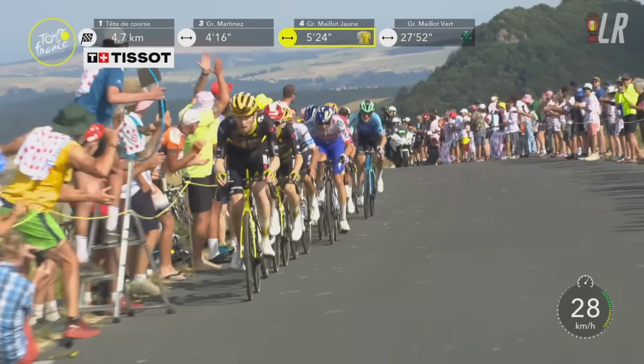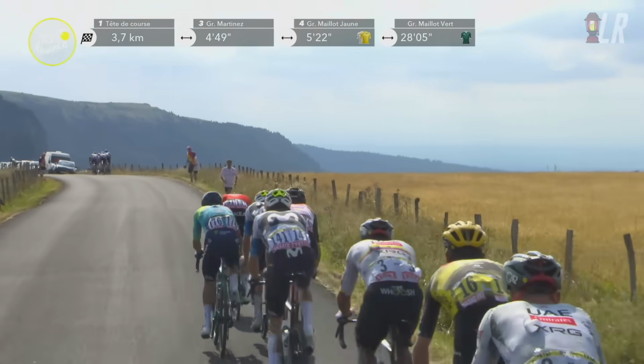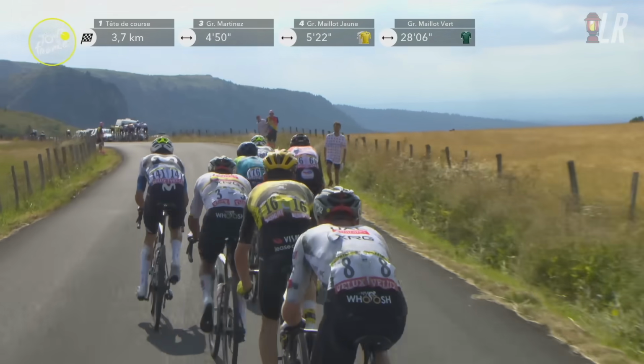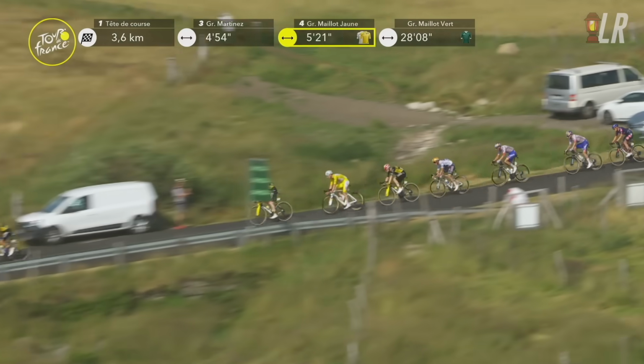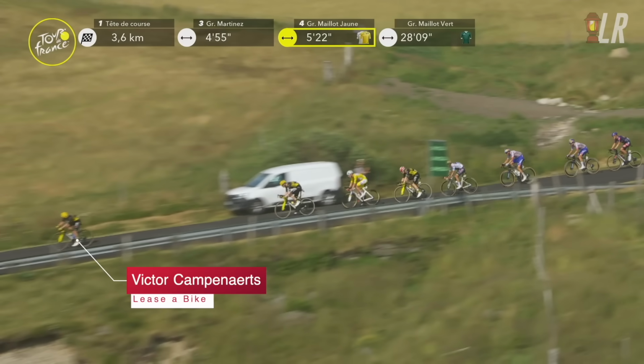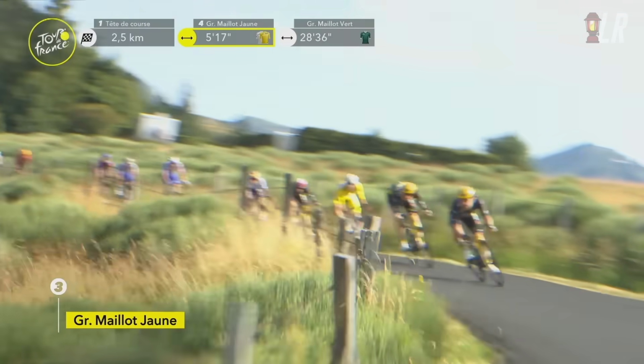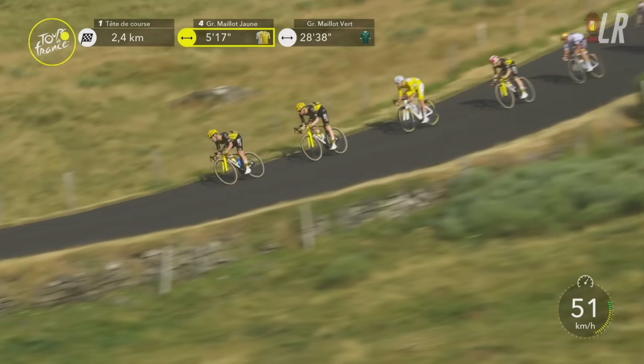So all the other GC guys there, Lipovic, Gall, Roglic, maybe not Rodriguez. He's in this group with Narvaez and Yates. So the UAE domestiques aren't there. They're dropped, and just ahead, Jorgensen gets across to Campenaerts, who was in the early breakaway, also keeping it together for Simon Yates. And now Campenaerts can begin pacing on the descent full gas. I think a few splits opened. It wasn't shown on the main broadcast. It was on multi-screen. But all the main GC contenders together until the main climb.